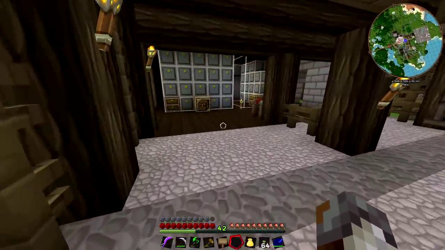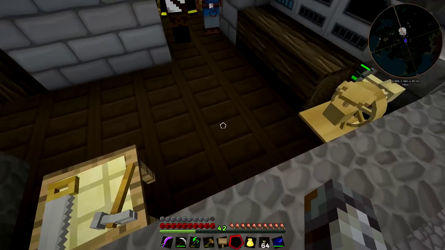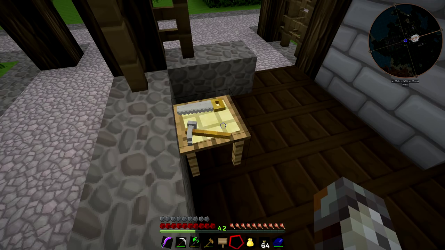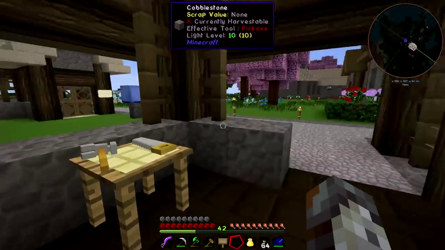So what we're going to do this episode is set up a troop factory. We've explored almost everything Ancient Warfare has to offer now, so what we can do is set up an automated crafting system using this auto crafting station to make ourselves just basically a system that automatically builds an army for us, so we can log in every day and just check out our new army.